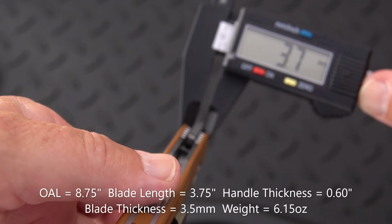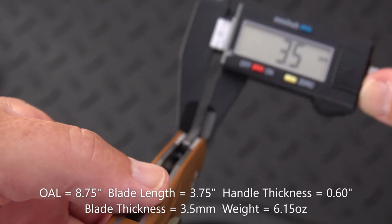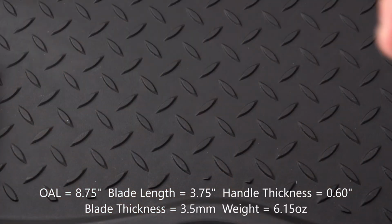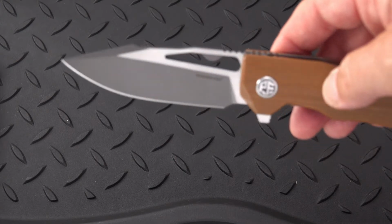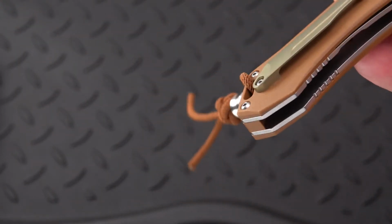And we've got 3.5 millimeter blade stock. Sorry about that. I'm not only tripping on the tripod, I'm tripping on my words. That's what happens when you put a few years on.